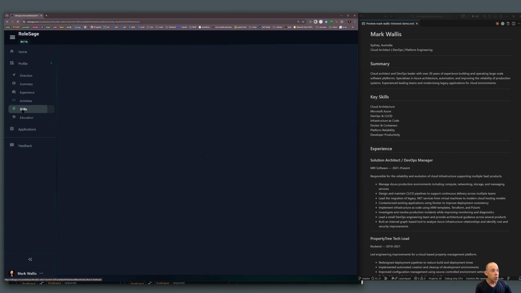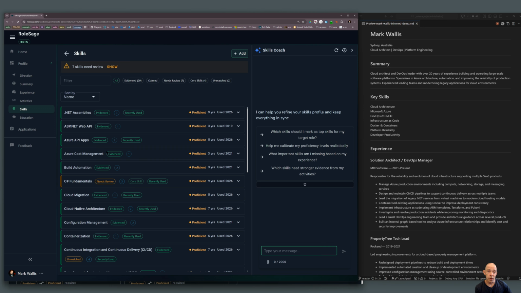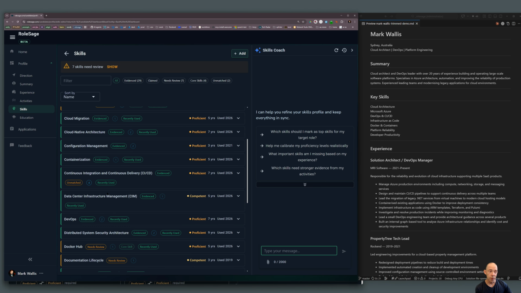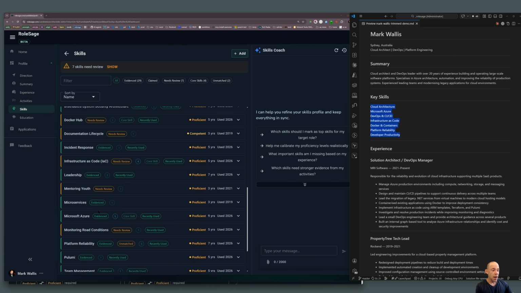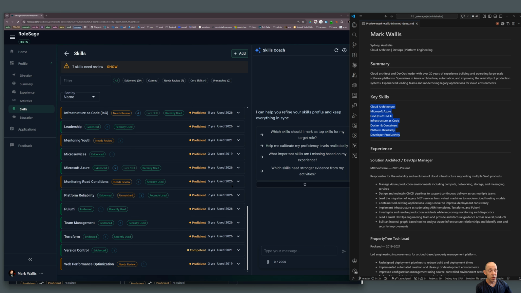Actually, 2 seconds, we'll go and have a look at the skills that were imported. So it's extracted all these skills, which is obviously a much longer list than what we have on the right here. And that's because it's inferred a lot of skills from what I've listed here as activities that I've done. So you'll need to go through and curate that list. It might have made up some skills for you, which should be minimal. Just to make sure that all of the information is right.